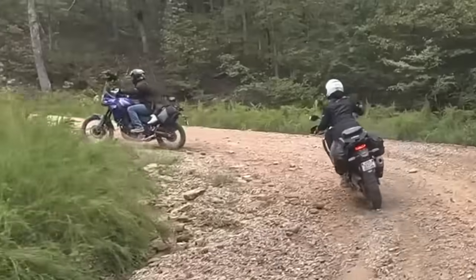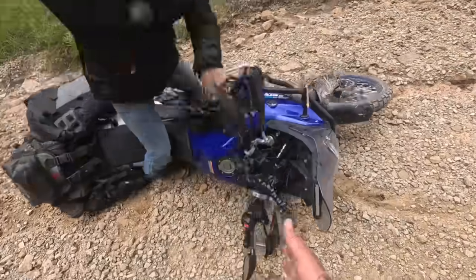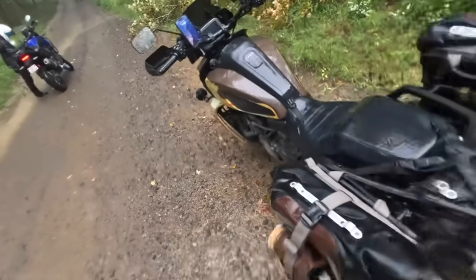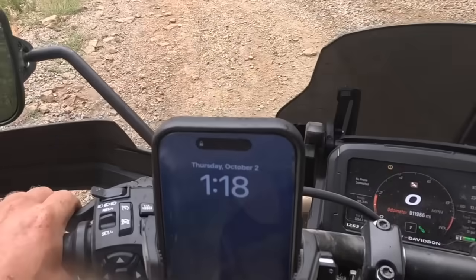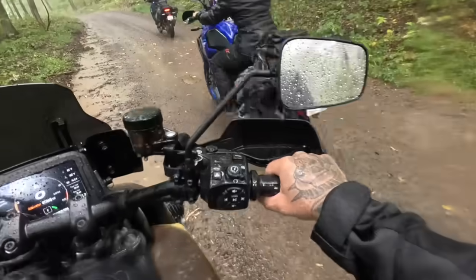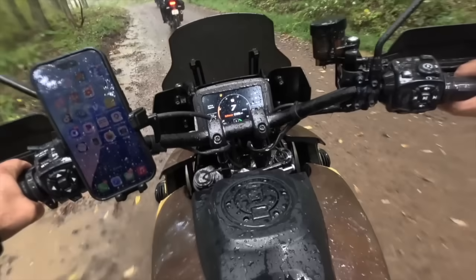Oh, he's in the ditch. Oh, and that's where it ends. Oh. Here goes my wallet in the mud. I am just about bald on this tire, so my traction is trash. My bike is sliding backwards. It's raining on us pretty good now. I'm getting absolutely soaked. So we lost our map. So now we're riding, not really knowing where we're going.